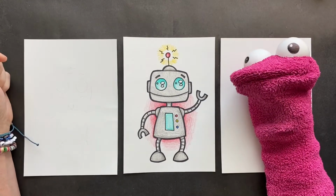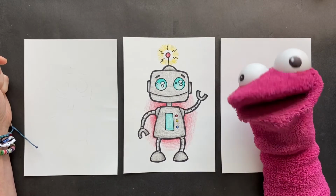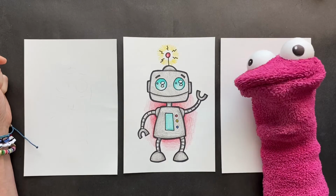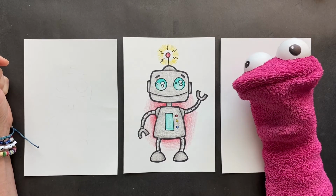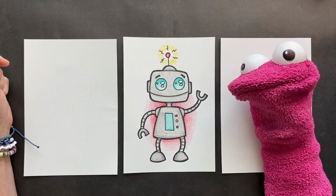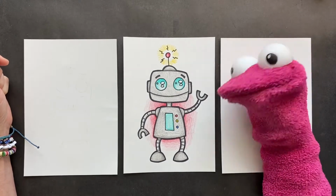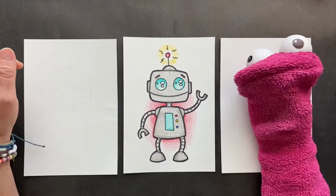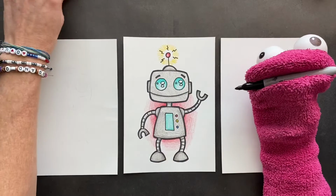All right, that's quite the adventure that you put me through this morning there, Sockie. I know, they just were my friends and they just wanted to come over and say hi before the park. Well, that's okay. Are you ready to draw a robot? Because I am so excited. Yeah, I'm so excited to draw a robot. Okay, you ready? Let's get your little Sharpie in your hand, in your mouth, actually.